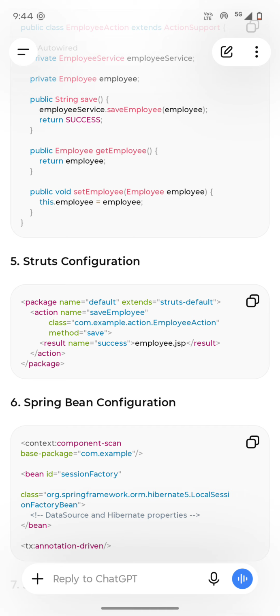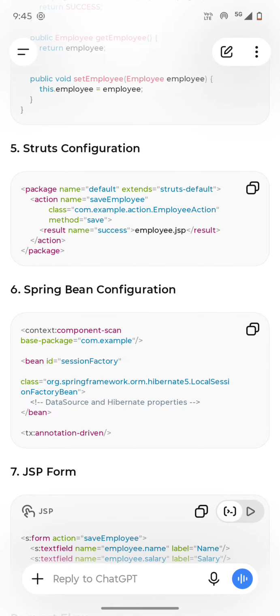And JSP form, here we're going to use the JSP form. You can see there is an action equal to saveEmployee. So where is this action? If you look at the Struts configuration file, we have an action class mapped with the name saveEmployee, right?